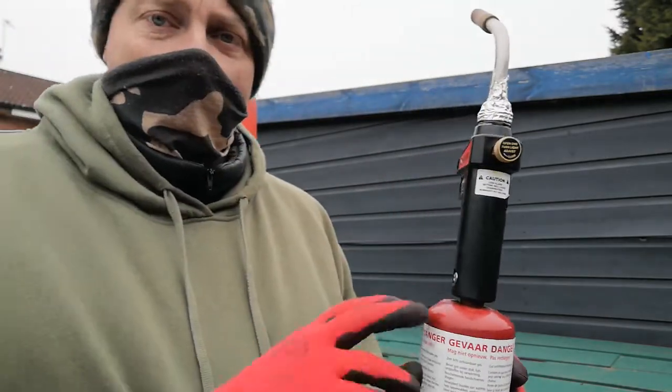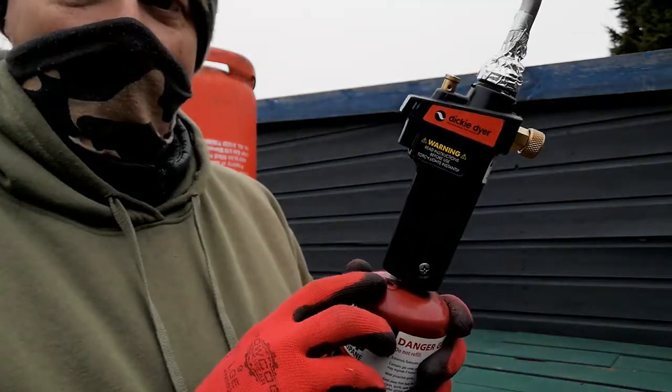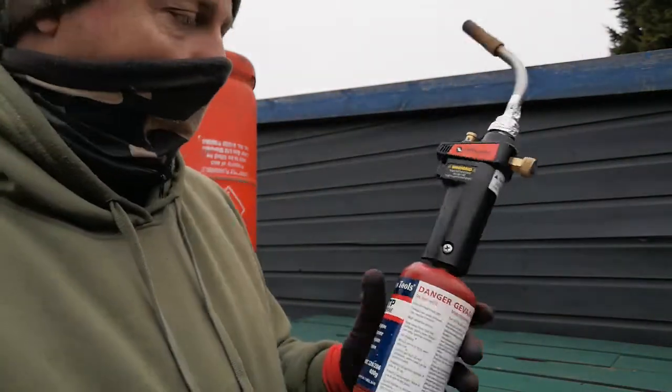But what I like to do now is give it an hour or so, just to get any excess off, because you've been blowing out propane here, so let that just evaporate away on its own.